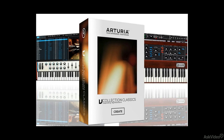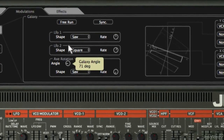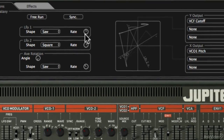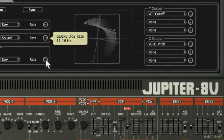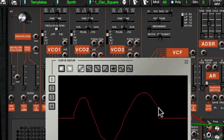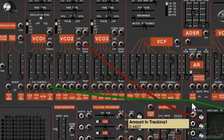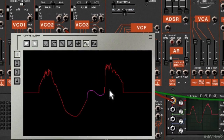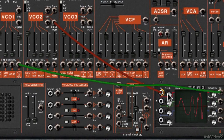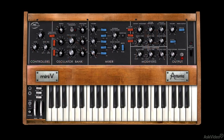In this course, we are going to have a look at all of them and see how the engine works, figure out the signal flow, and also check out the additional add-ons from Arturia. Now some of these synths are really extensive and have tons of features, so it will be impossible to cover every possible control in a course like this, but I have done my best to cover the essentials and a bit more. So after you wrap up this course, you should have the skills to dive in real deep if you wish. If not, you will still be able to make custom sounds on these synths and step away from the presets. Alright, let's get started with the first in this collection, the Mini V.